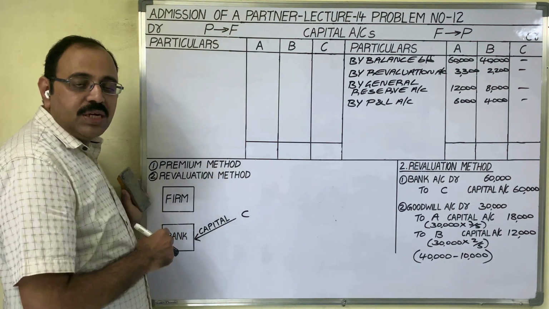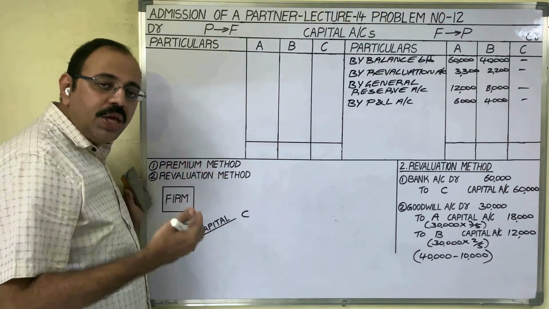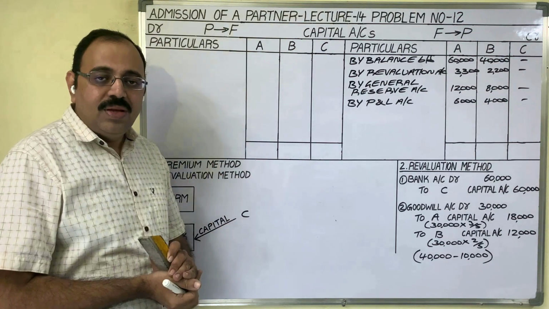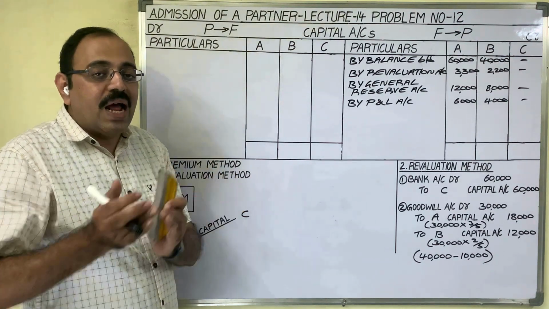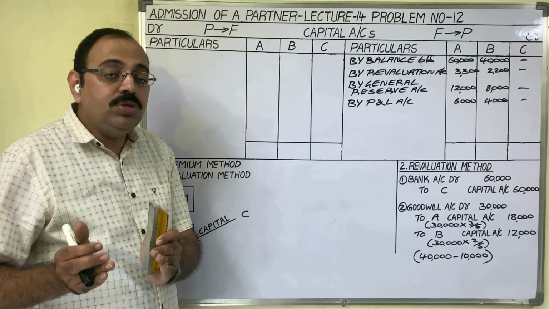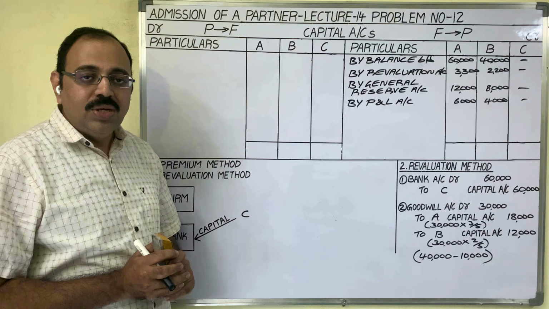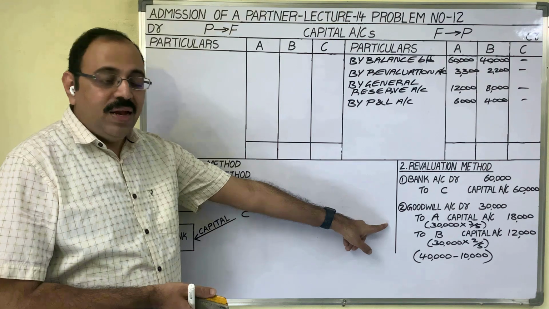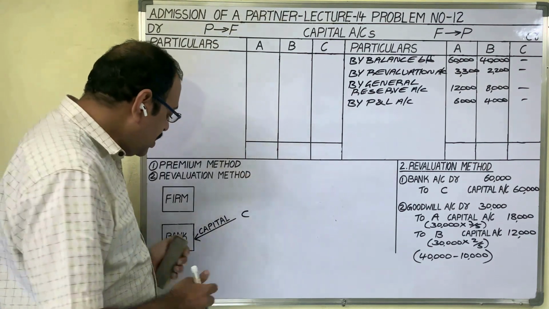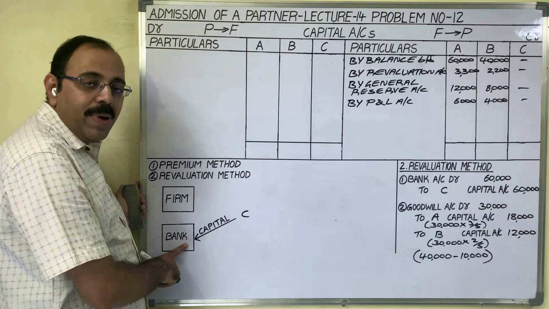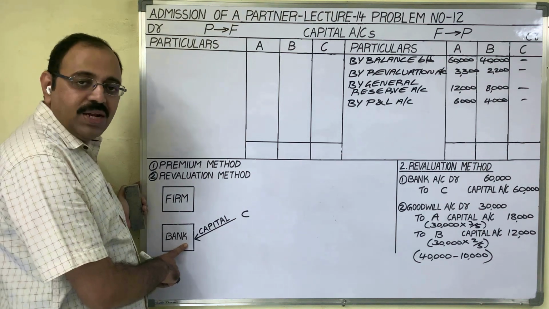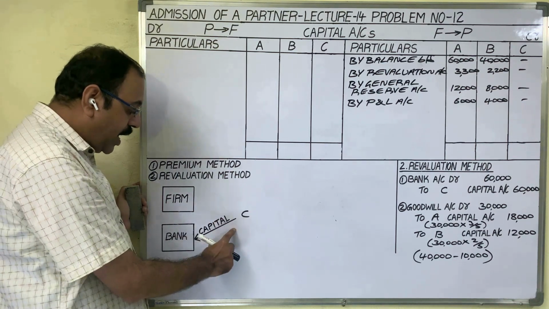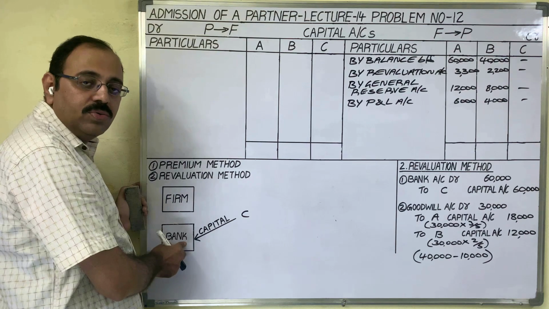In revaluation method, as the new partner is not bringing goodwill amount, old partners create the goodwill in the firm. That created goodwill we should transfer to old partners' capital accounts in old profit and loss ratio. So related to revaluation method, these two entries we have to pass. Let us see the first entry. Here bank balance is given in the old balance sheet under asset side. Cash balance is not given. So our assumption is C directly deposited capital amount in our bank account.